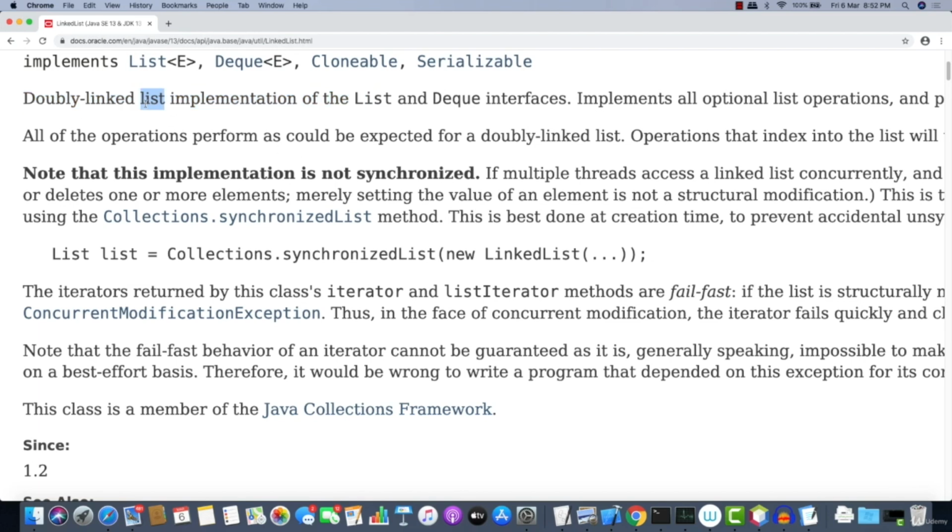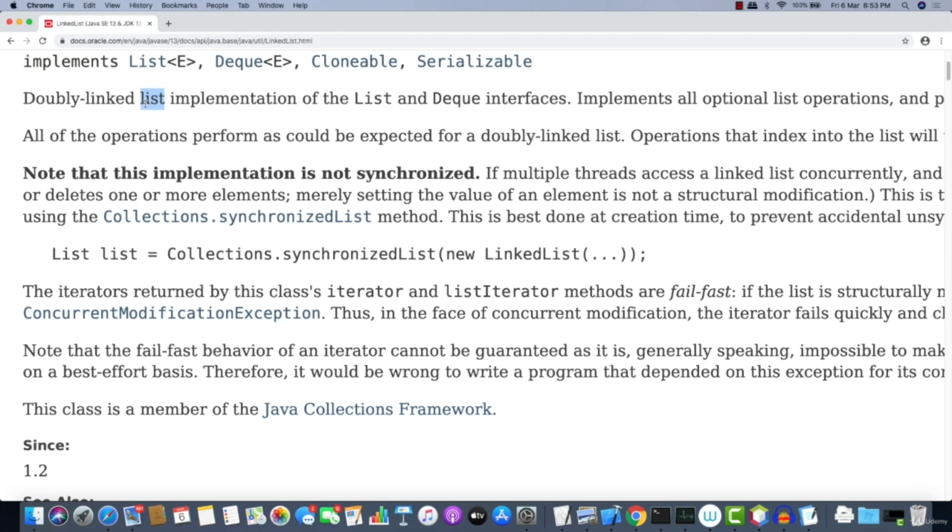Now let us look at the methods of the LinkedList class by writing some program code. Already in the previous video, I have shown the methods of ArrayList, and almost all the methods are the same, so I will not repeat them. If you have not seen that previous video, please go back and watch the video on ArrayList.